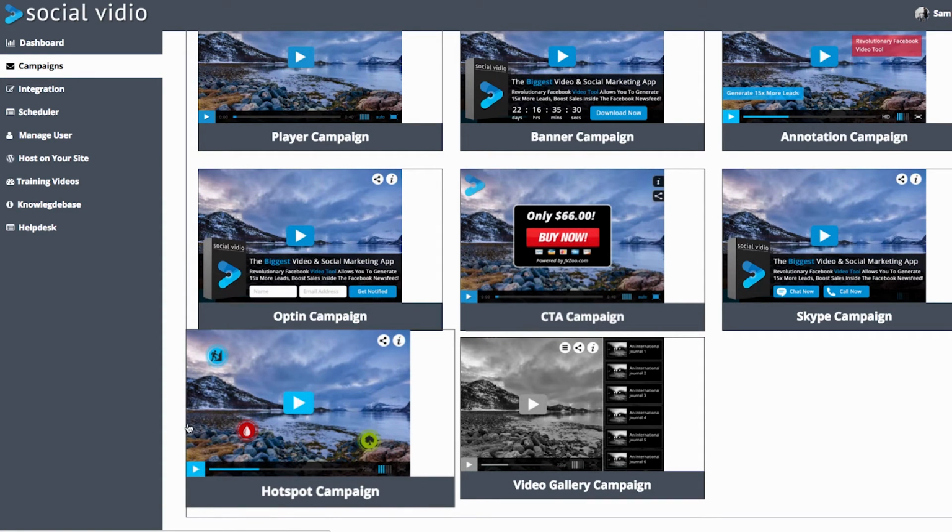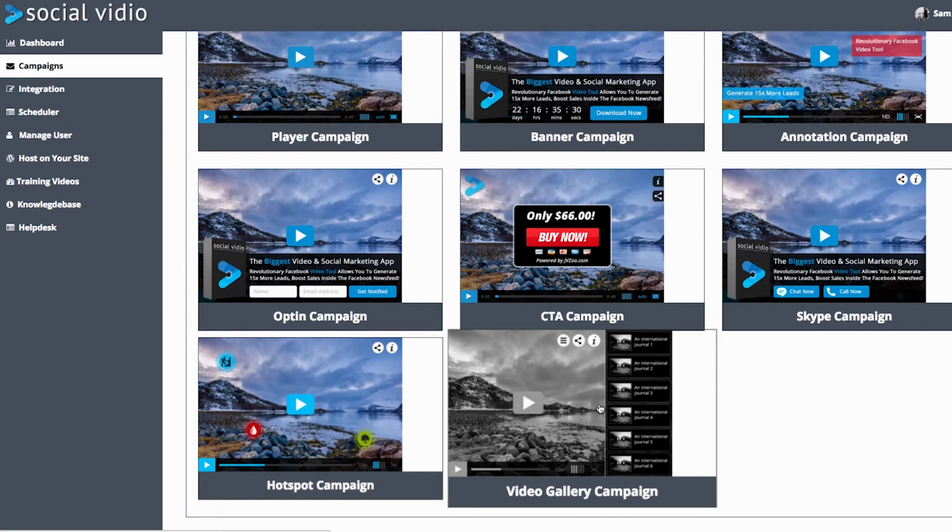This is basically where you can have hotspots pop up and people can click for different information or to go to different places. And we've got a video gallery campaign, which I personally really like because it allows you to run video galleries inside of the Facebook newsfeed, which I haven't seen before. It gives you the power to showcase a number of your videos from either your YouTube channel, a client's channel, or a bunch of different training videos or informational videos, so people can engage more with your content inside of Facebook, and hopefully subscribe, go back to your website and find out more about your company, or maybe even buy something from you.